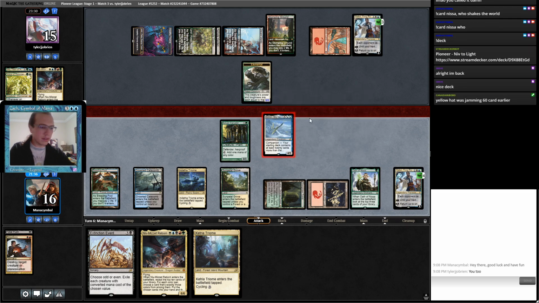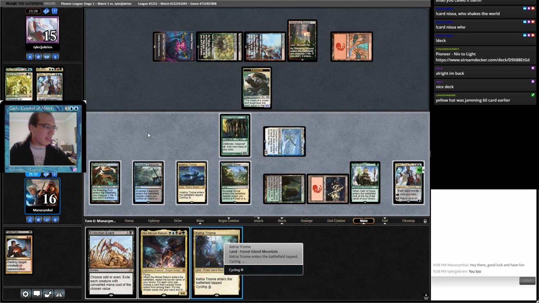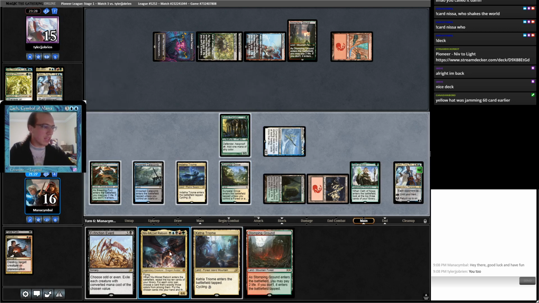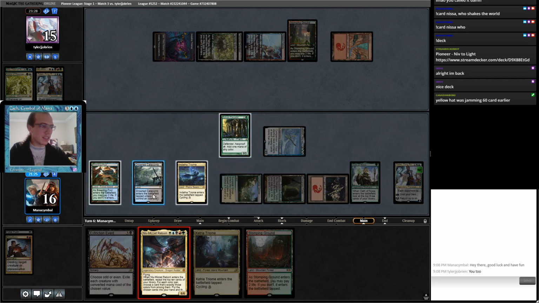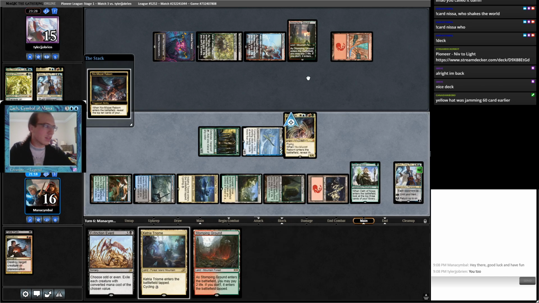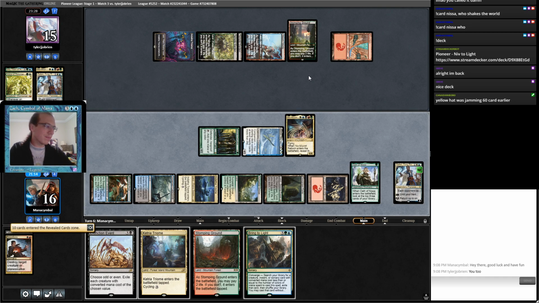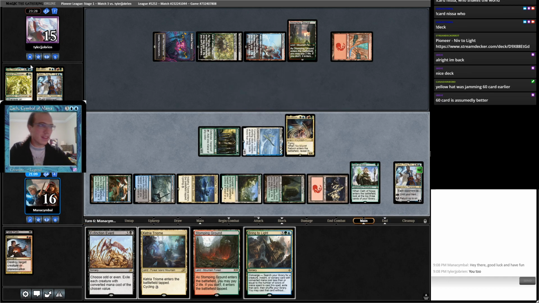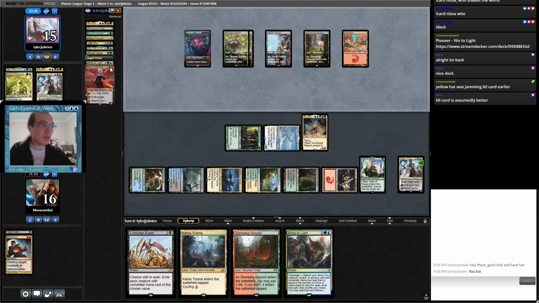Attack. Yellow Hat was jamming 60 card earlier. Well, I told him in his chat that that was wrong, and apparently he didn't listen to the wise and all-knowing me. I am obviously able to give any level of advice to one and only. I mean, obviously. What did they actually put in their hand? Oh boy. And an Utter End, Jesus.